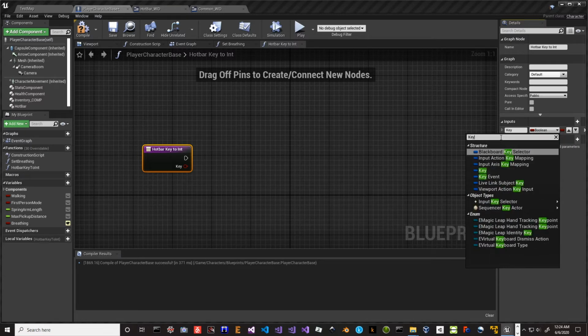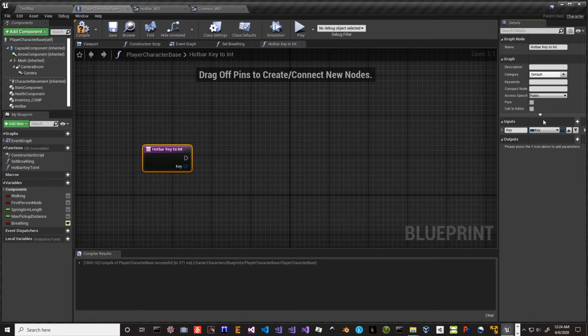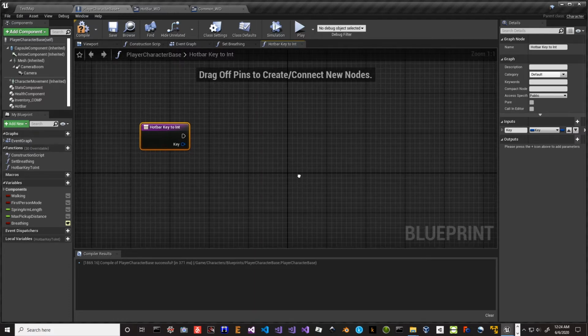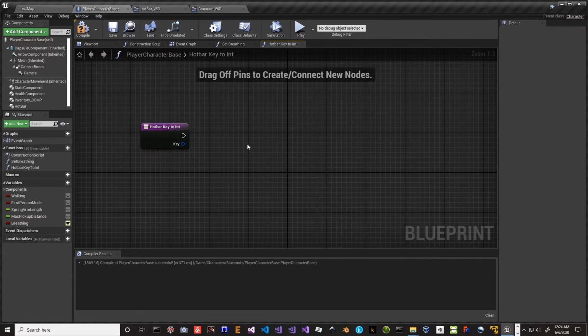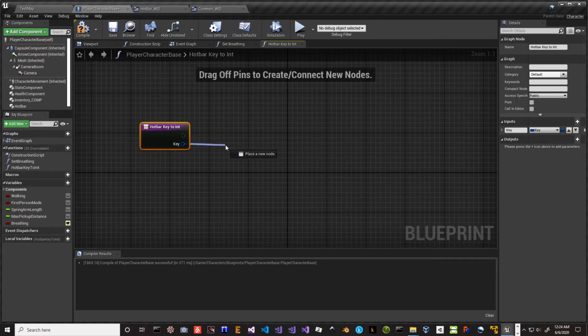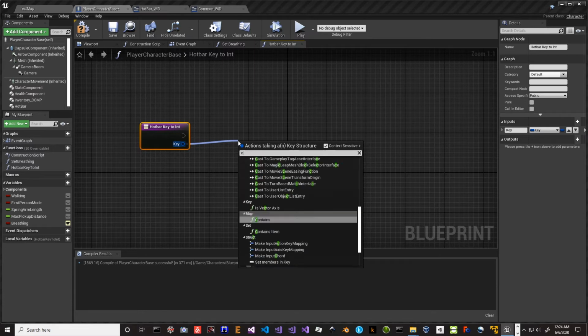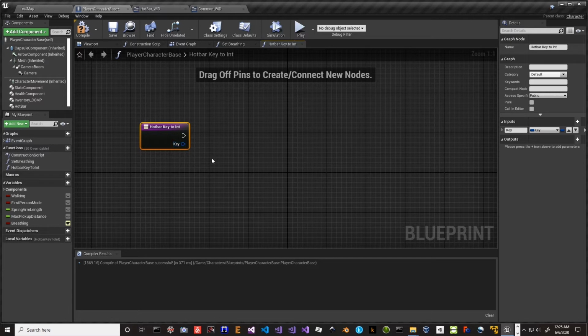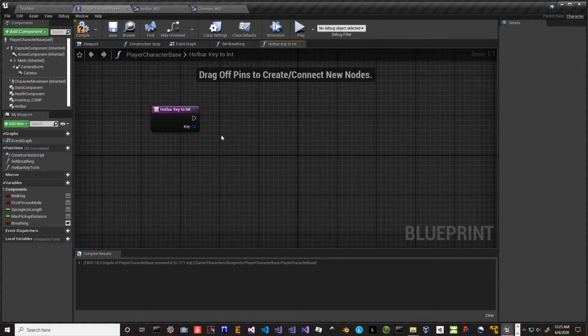This is a special structure, this key structure, that we have to compare with another key in order to evaluate it. Cast to int, it doesn't really cast to that. Yeah, see, there's no way to just cast this to an integer or get an integer value out of it or anything. So what do we have to do here?